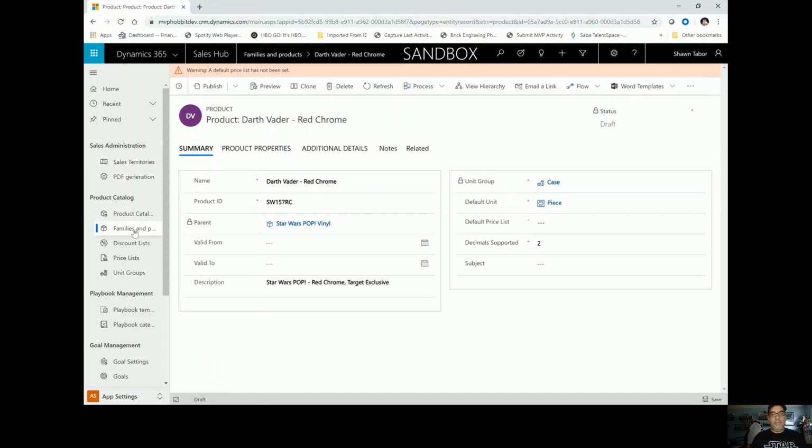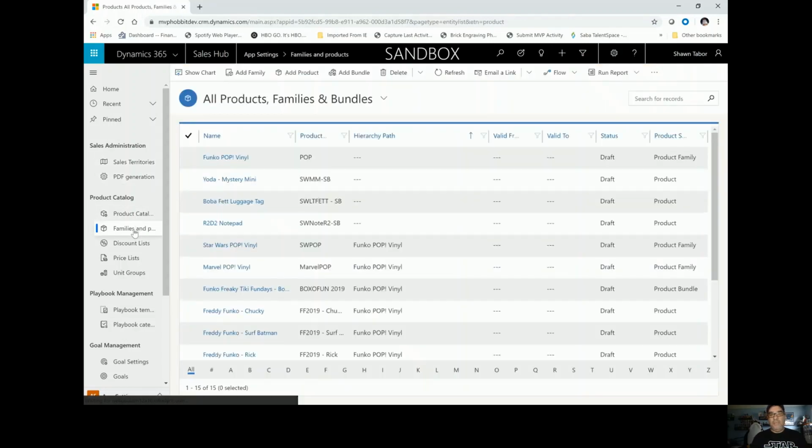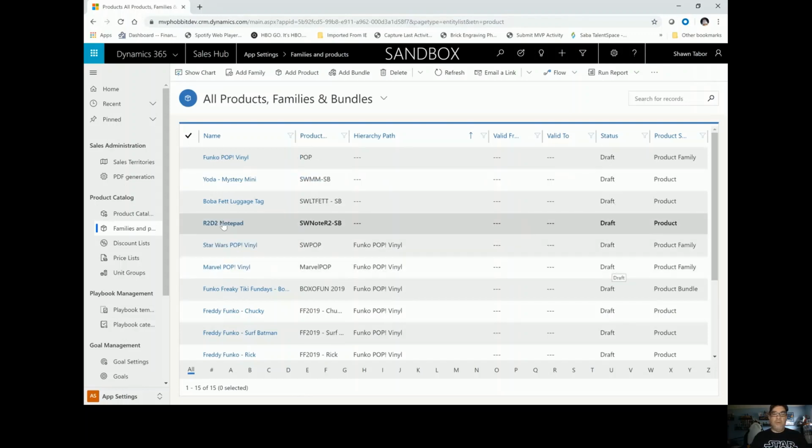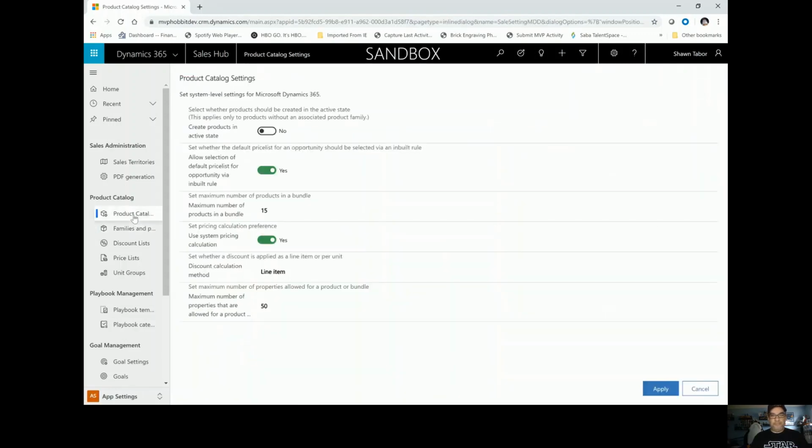You'll notice that in the list here, you see all of the status as draft. That's because in my product catalog settings, I currently have the switch to create products in active state set to no. If I flip that to yes, any product I create will automatically become active, and it will publish itself.